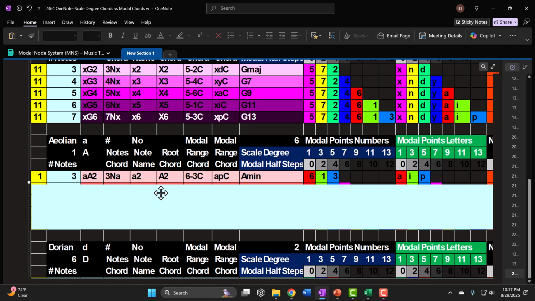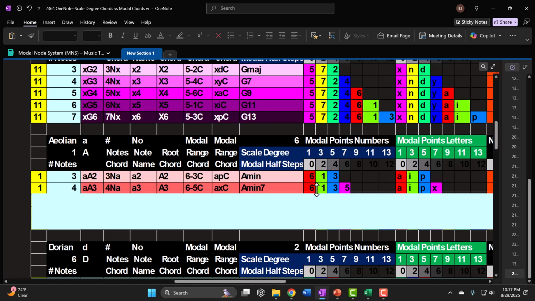Now, again, you'd like to say we're in the collection of notes around C major, and the tonic then is the minor. You could say we're in the collection of notes of A minor, but that's forcing us to have a different formula to figure out the collection of notes. So either way would work. I just think it's nicer to do it the other way as a convention, as is done by the Nashville number system. So that's going to include 6, 1, 3, or the Aeolian, Ionian, Phrygian. You could call it an A-P modal range chord, or a red to a sky blue modal range.